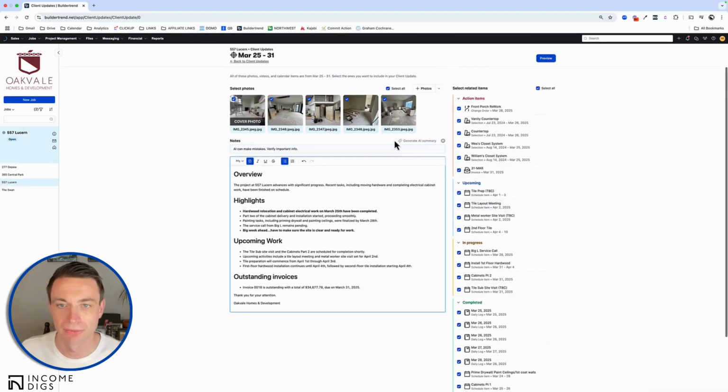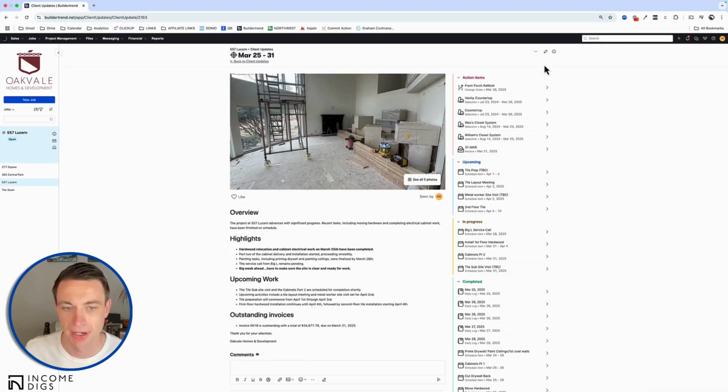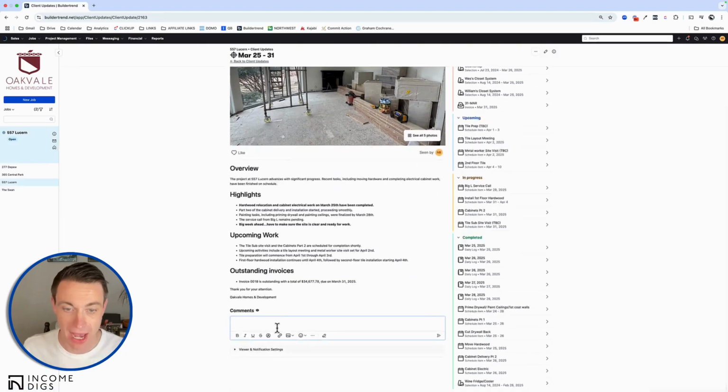And then when we're ready for it, I can preview it. And this is previewing from the customer's view in their client portal. And then I can publish it. I can edit it here, or I can click publish. So I'm going to click publish. All right. And that is now out there. I can edit it if I need to make some adjustments. And of course, I can go to the client portal to view it as well. All right. And we can comment on it.